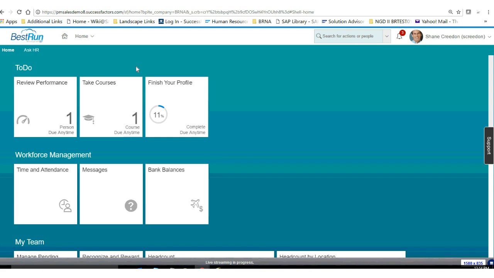Additionally, within these tiles, you can embed videos, you can embed tickers of information, you can also have links to third parties through these tiles, and you also can have additional information that is, for example, analytic type of details around what an individual might want to track based on their role within the organization.